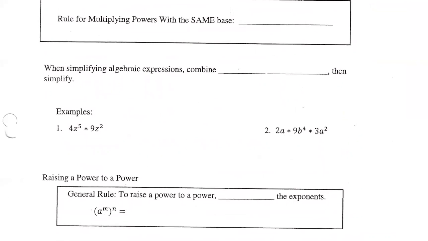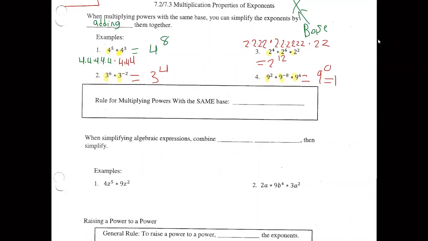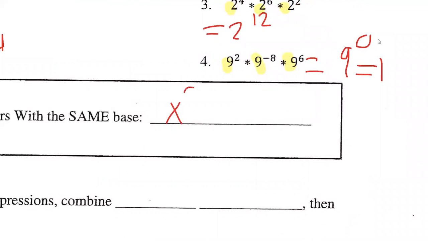And give me 1 sec. All right. So sorry. So the rule for multiplying powers with the same base, there are different ways you could write this, but if you had x up to an a power, let me try and rewrite that. Sorry, x up to an a power times x up to a b power, well, that would be the same base, and you would add the powers or the exponents. And I know my a looks like a 9. That's a lowercase a there. Okay, so when you're multiplying, your base doesn't change, you just add the powers together.